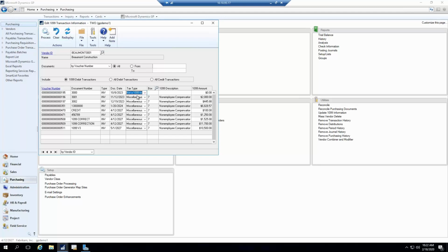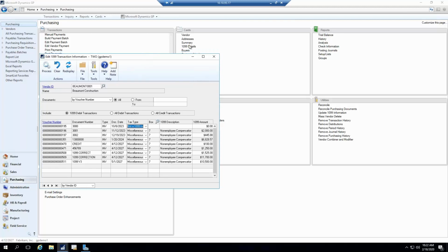The good part about this is, unlike that 1099 detail card that we looked at earlier, if I make the change here, I'm changing the transaction in the table. So when I run a reconcile, it reconciles the totals it's going to report back to these transaction details. So this keeps my system consistent. So the details I'm tracking are what's going to report on my forms. And so if I looked at the 2023, all three of these transactions would report in box 7 on my 1099. So if I have to make some changes by vendor, I can go in vendor by vendor, look at all the transactions that are there, and see what's tracking and make corrections as I need to.